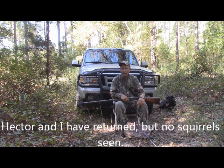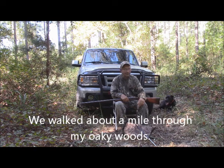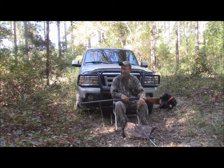Hector and I have returned, but empty-handed. Nothing seen. We traversed about a mile through my oaky woods and did not see a single squirrel, nor anything else. You can hear Hector panting back here with good reason. It's in the middle to high 80s already. It's supposed to get to 90 degrees later today. So it's warm out here.